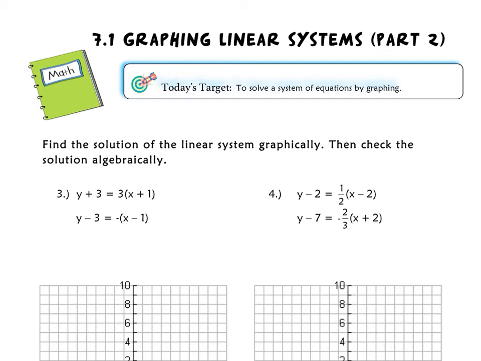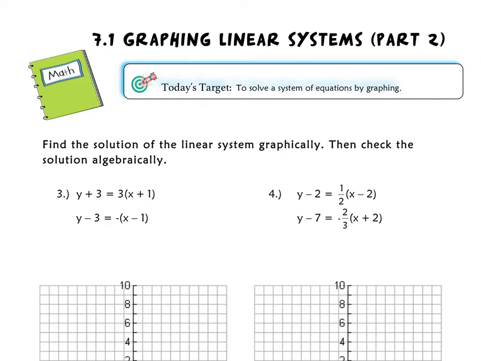Alright, this is going to be the third way that we're going to talk about solving a system of equations by graphing. The difference with these equations is they are going to be in point-slope form. So the first day we did slope-intercept form, the second day they were in standard form, we converted to slope-intercept form, now they're in point-slope form. Now we did talk about converting these to slope-intercept form. You could do that, but we know that there's an easier way.